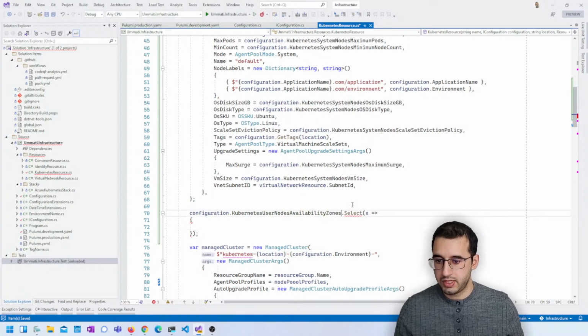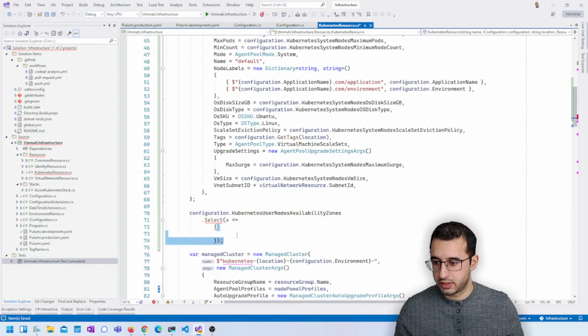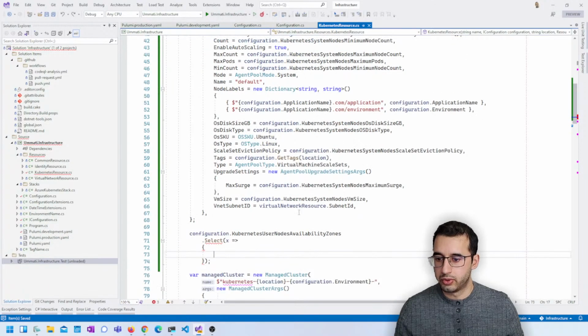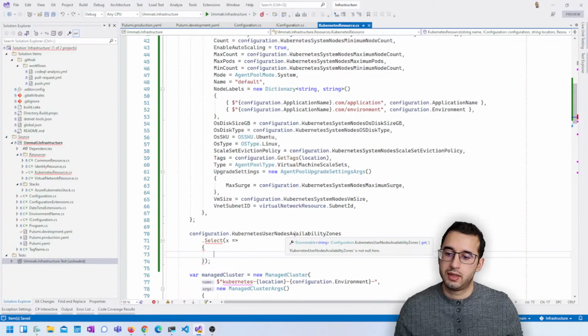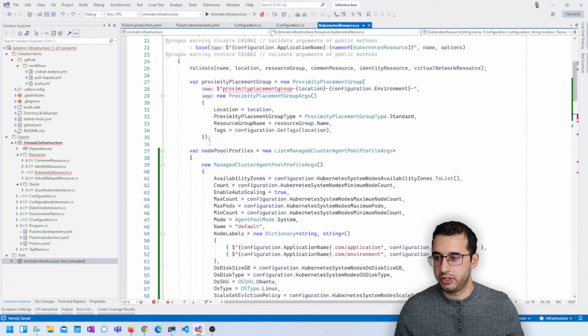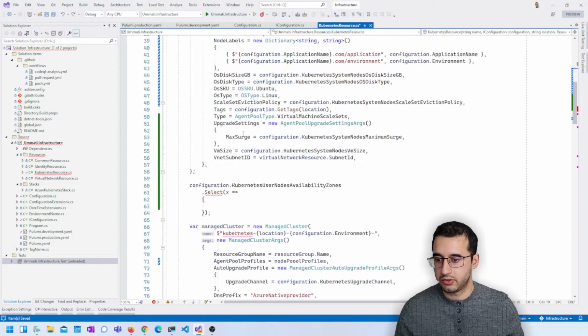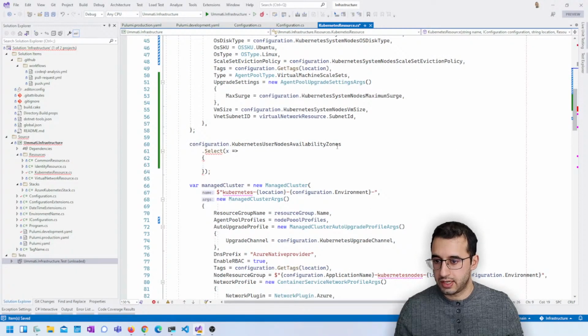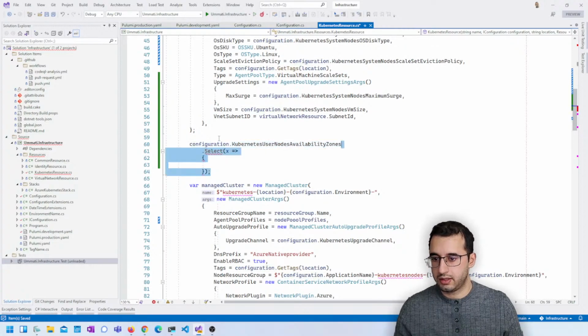So the reason we're doing that is we want to set up one node pool for each availability zone here, and we're going to set up a new proximity placement group for that as well. So actually it can't be a select, I just need to for each over it. So I'm just going to adjust that there.